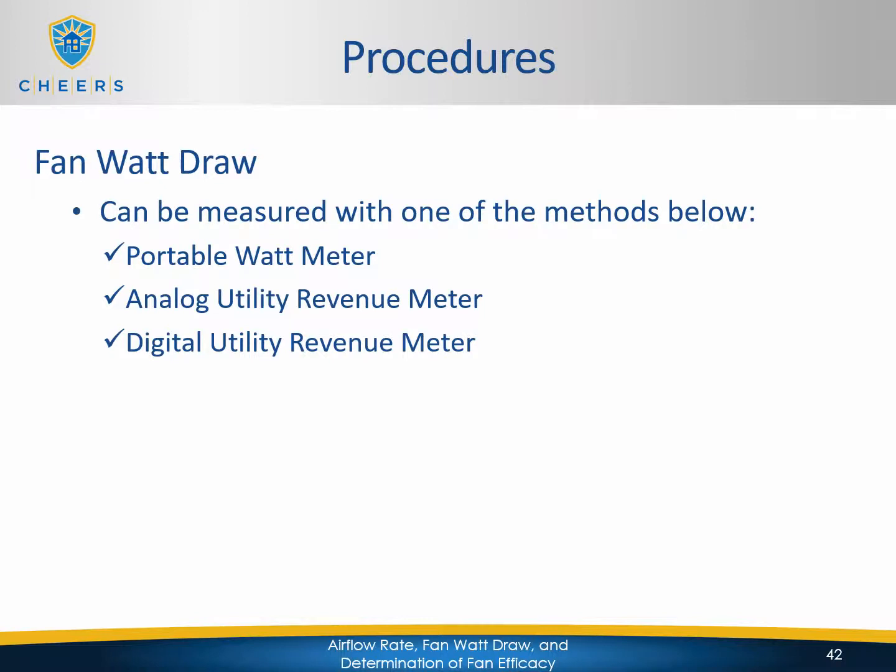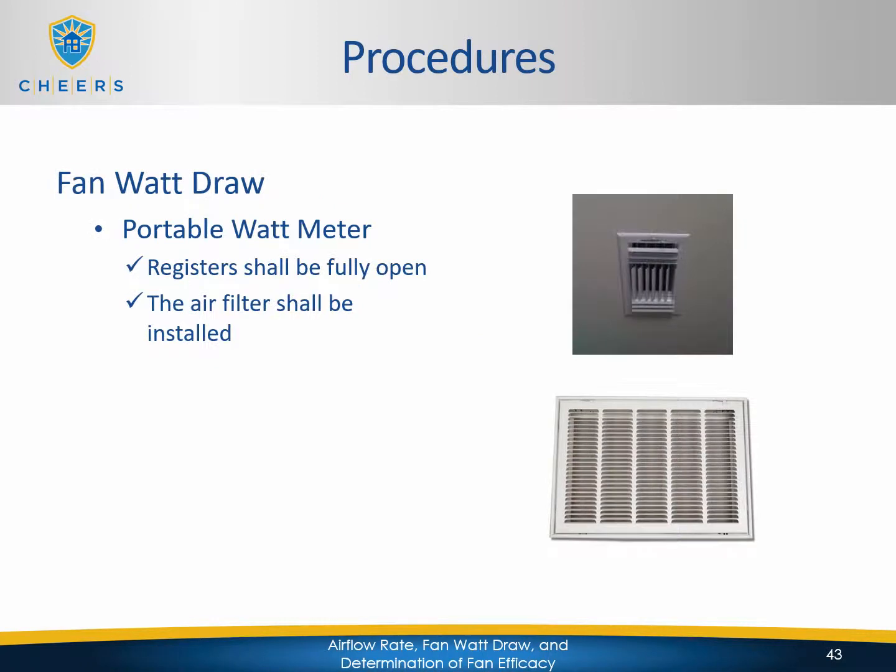And now we're going to move on to fan watt draw. So the fan watt draw can be measured with one of the following methods. You have the portable watt meter, or you can use the analog utility revenue meter or the digital utility revenue meter. When taking the reading for the portable watt meter, first you want to have the registers fully open, and the air filter shall be installed.